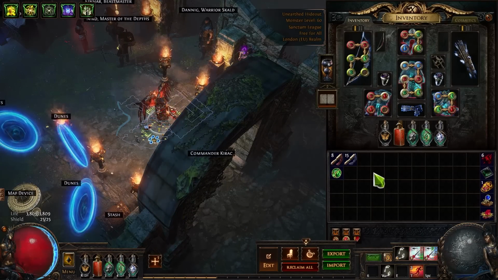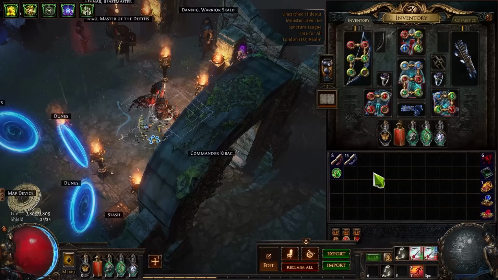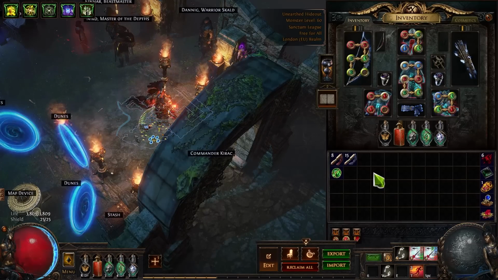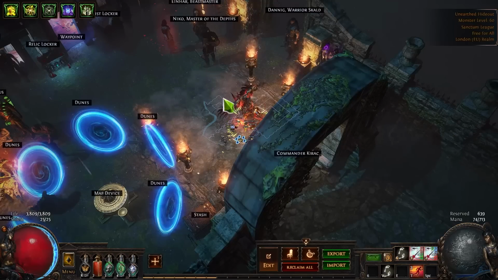Chill is very handy because it does make bosses so much easier. But I would think it's at least 20% more DPS running this jewel over not running it. So yes, we lose out on chill, but we'll be melting enemies much, much quicker.